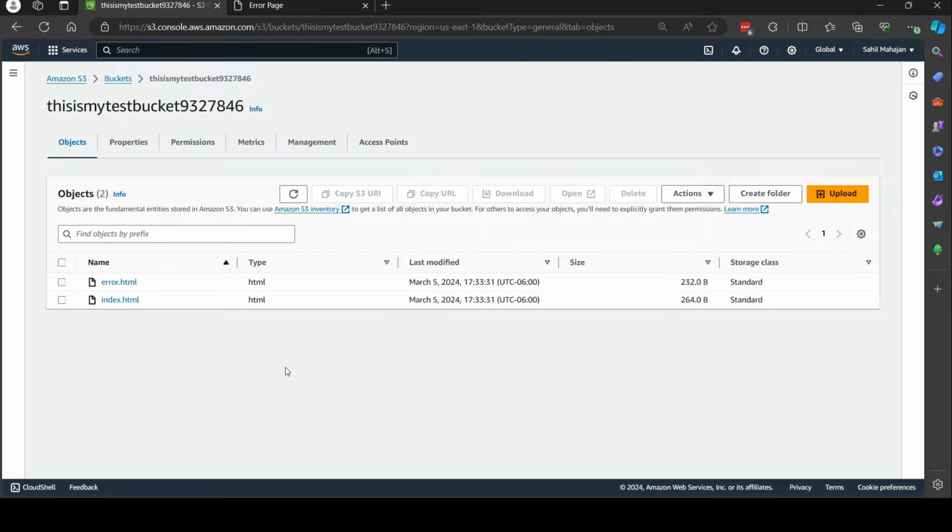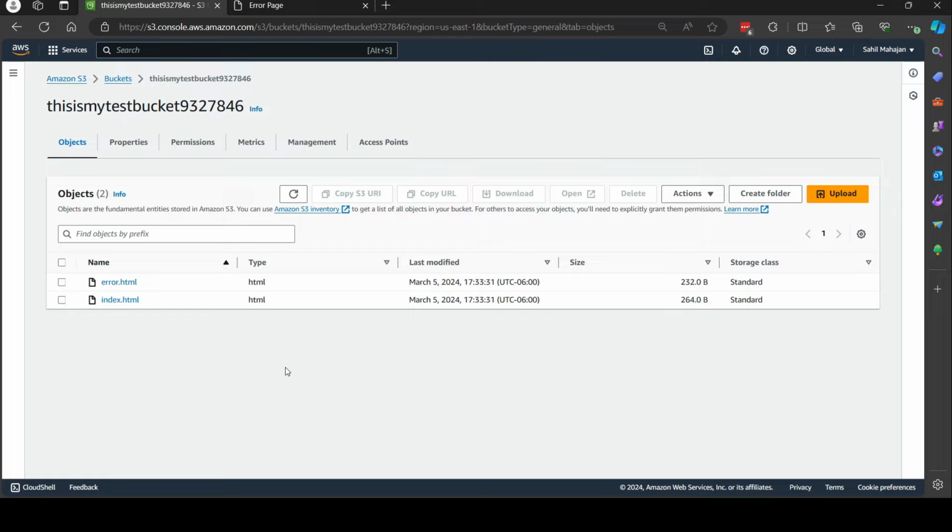S3 will automatically scale up your resources and manage the load, so you do not need to worry whether you're having 1,000 visitors or a million visitors on your static website. S3 will handle that traffic for you.